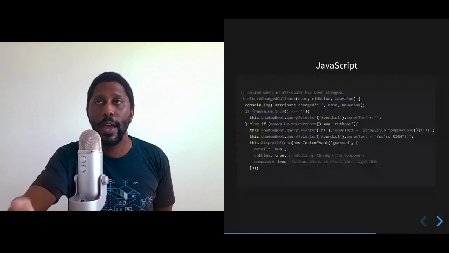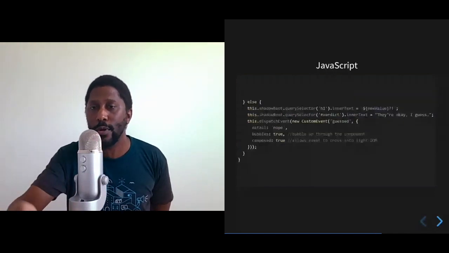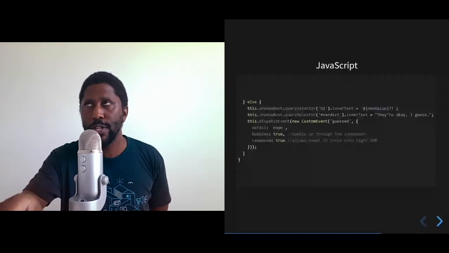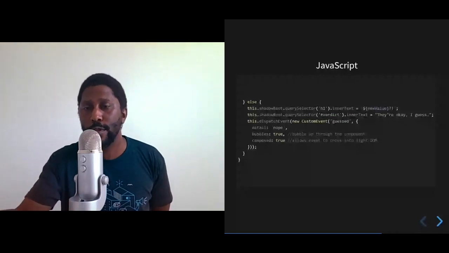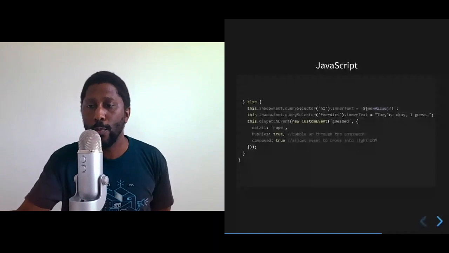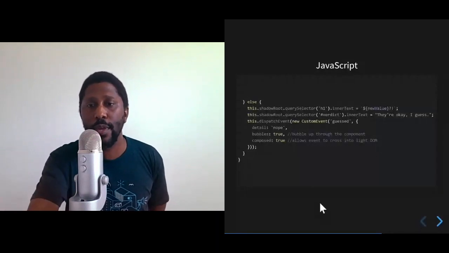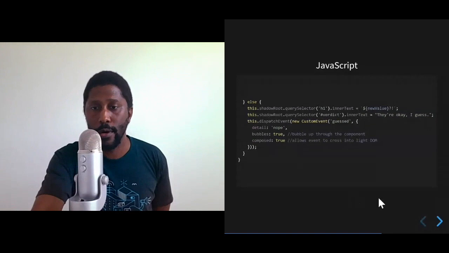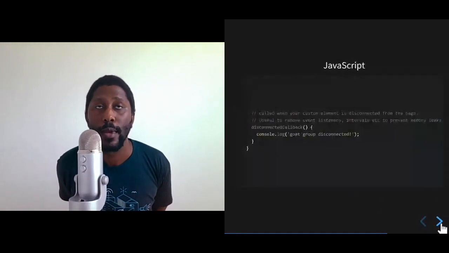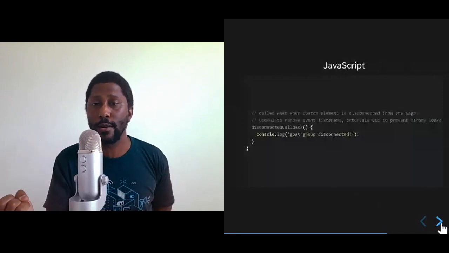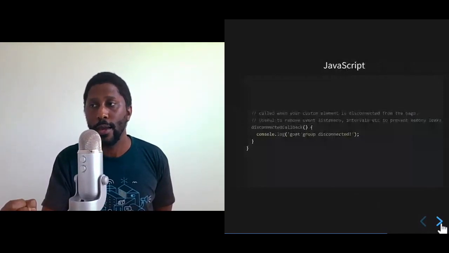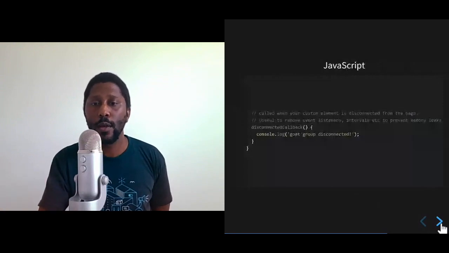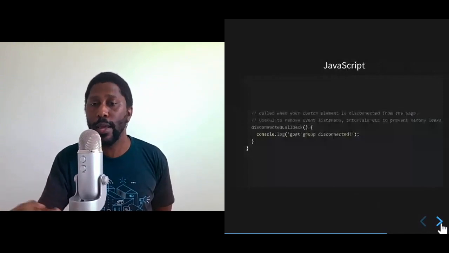All right. Now here's the rest of that attributeChangedCallback, and it's just for if you choose any other group, which of course is wrong. And it's pretty much the same thing. We're getting a reference to the inner text of the H1, the verdict, and we're dispatching another custom event. All right, great. So now we've gone through the connectedCallback, when your web component is added to the page. Then we also have when an attribute on your web component has changed.